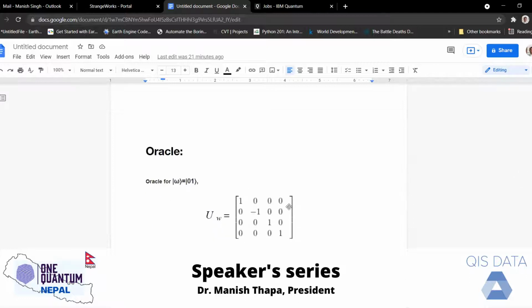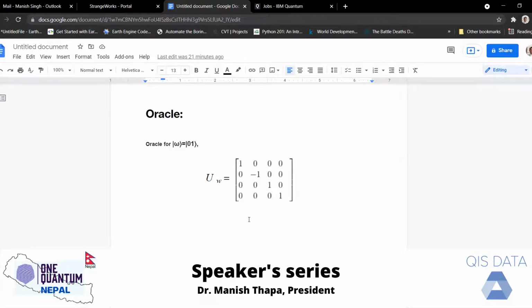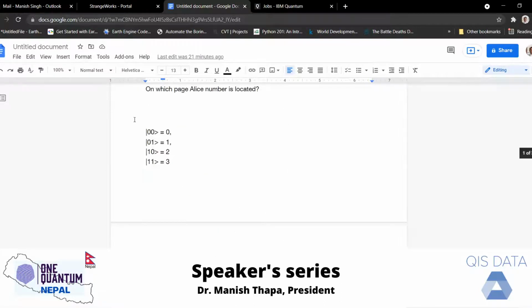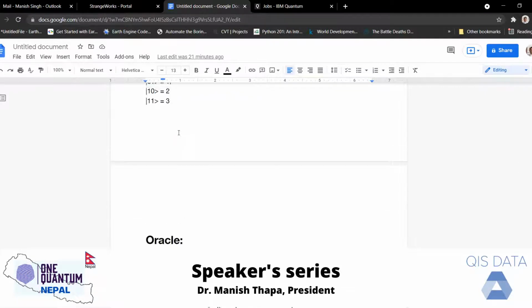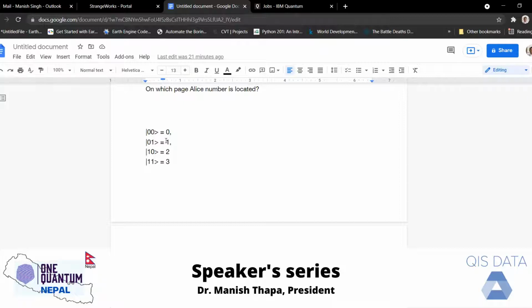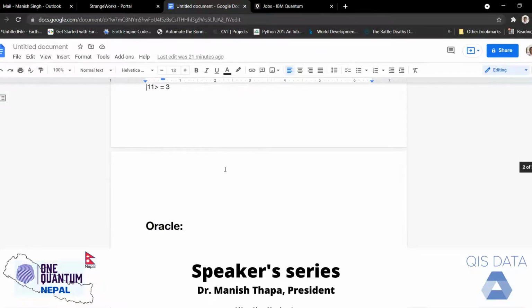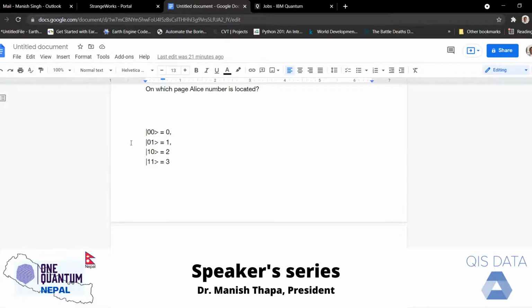So the oracle constructs a matrix like that, placing -1 at this position. The purpose of this matrix is to perform a phase flip only on this one state, leaving all other states unflipped.